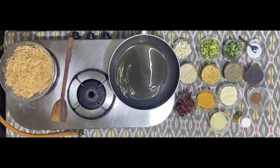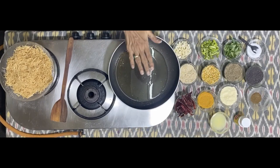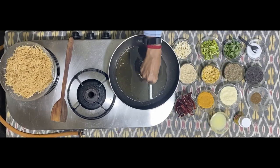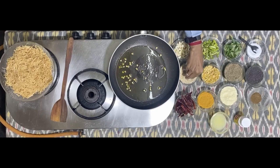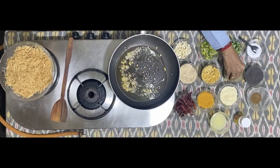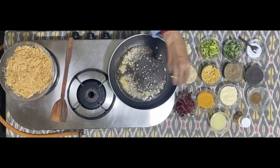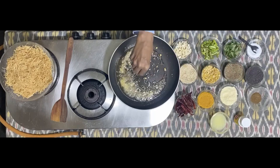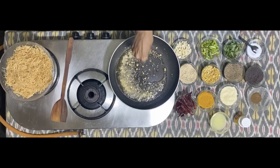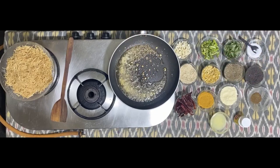So what I'm doing is now, light the stove, and after the oil is a little heated, use some chana dal, some urad dal. Again, a liberal helping of jeera, because jeera adds taste and becomes an important spice when the food dish is not very spicy and if you're not using too many masalas.